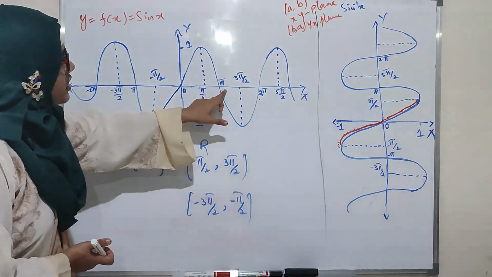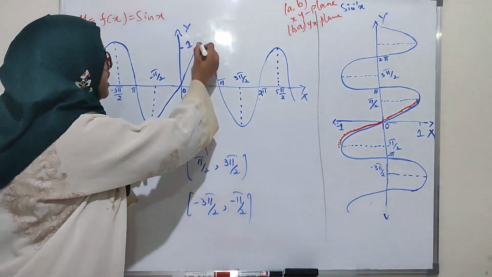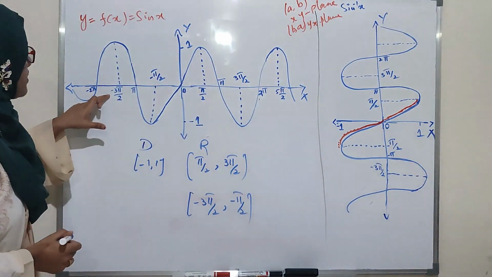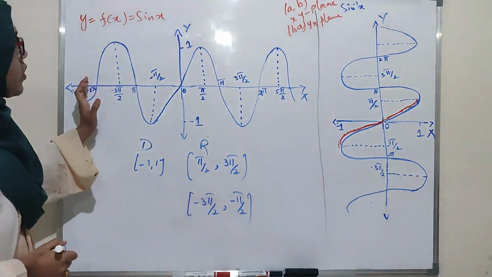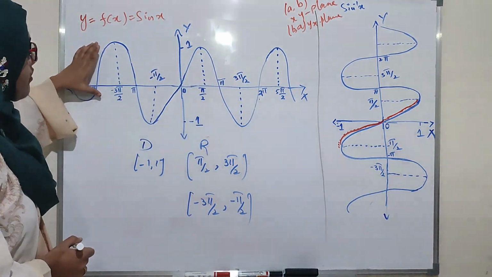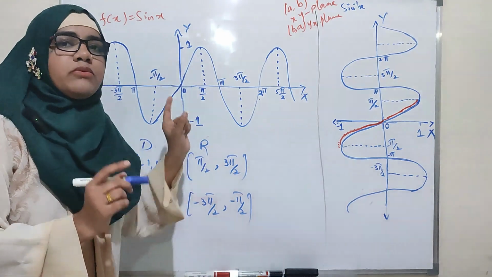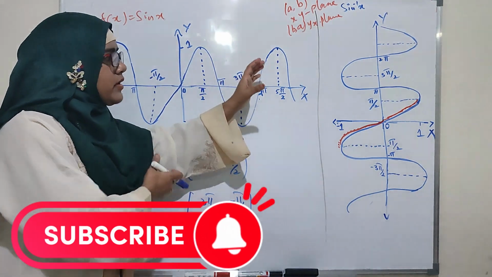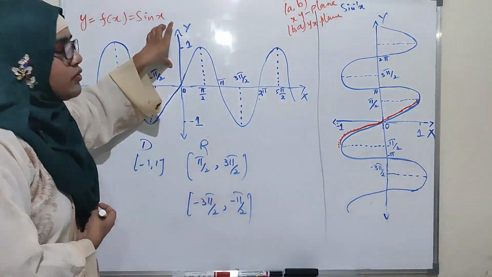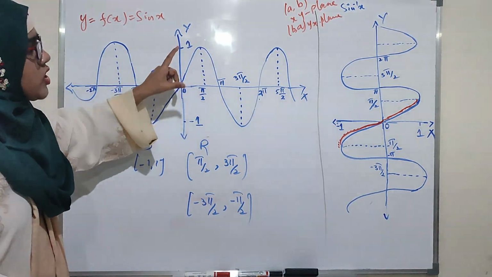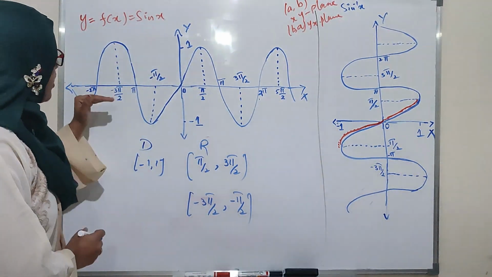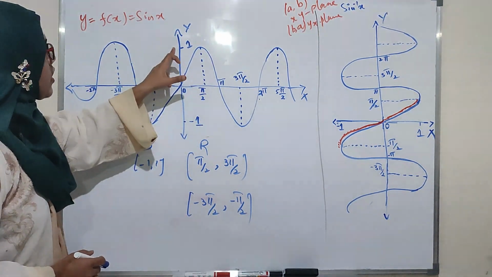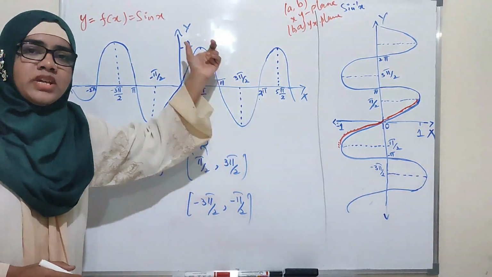By putting different values on the x-axis, if you take sin pi by 2, we will get plus 1. Here also for sin of minus 3 pi by 2, we will get plus 1. So for different values of x, we are having the same value 1. That means it is not a one-one function, because for a one-one function every value in the domain must have a different image. Here the image is the same, so it is not a one-one function.